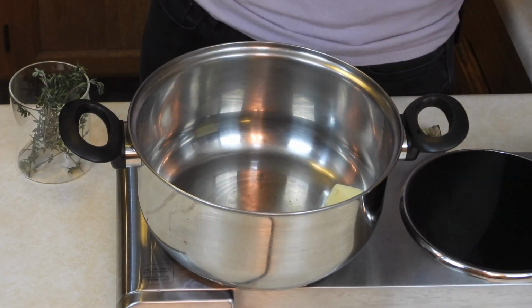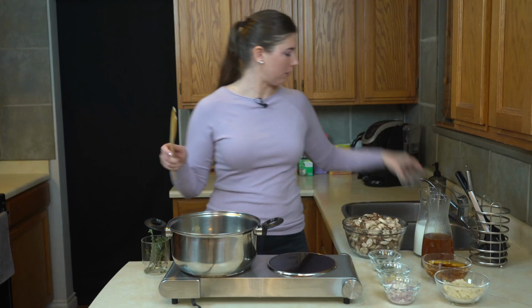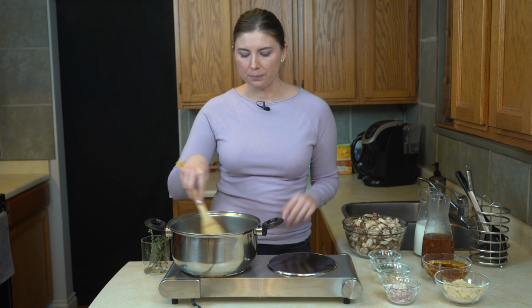All right, it is time to get cooking. So if there is one thing that mushrooms love more than thyme, it's butter. So to a nice hot pot, I am going to be adding about 2 full tablespoons of butter. Let me get that out of the way. We're doing quite a lot of butter for this and no oil at all because the butter brings a really great flavor to the mushrooms. This is going to be the fat that we cook everything in.